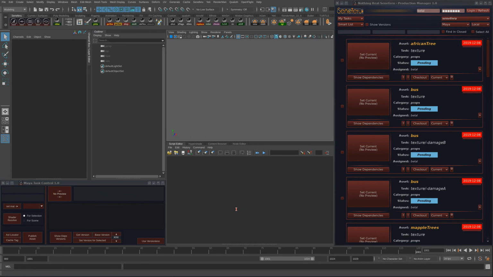As we mentioned before, the model process is for the environment modeling. Model CHR is to tell Seneferu that this is a character model. Actually, not to tell Seneferu. Seneferu already knows, but it's for telling you that this is a different type of process, so you can manage your team, so you can tell which task type can go to which user.